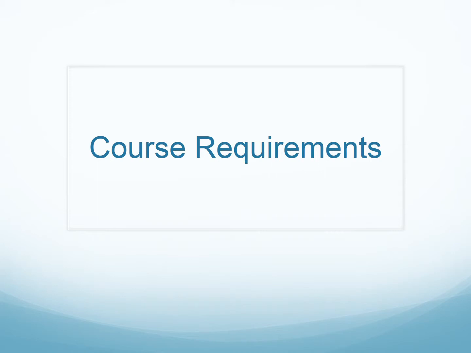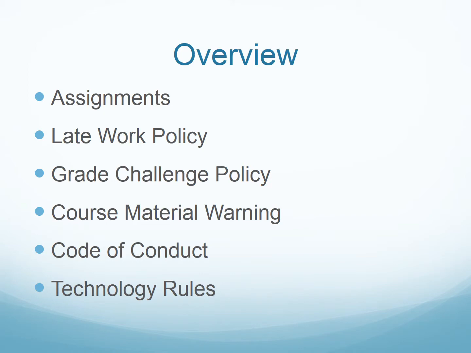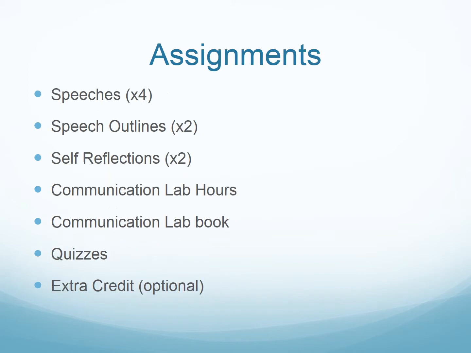So let's get into the course requirements. We're going to talk about assignments, my late work policy, grade challenge policy, course material warnings, code of conduct, and technology rules. There's going to be 4 original speeches, 2 speech outlines, 2 self-reflections. You've got Communication Lab hours, 12 of them, Communication Lab book, which we talked about on the required materials page, quizzes, and extra credit opportunities.